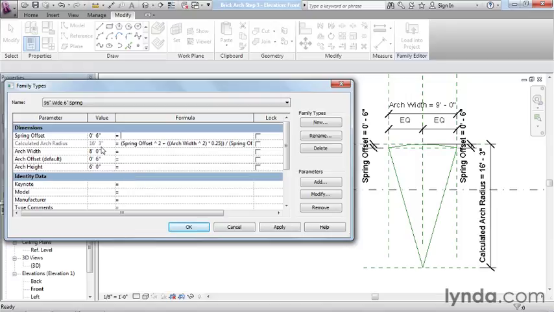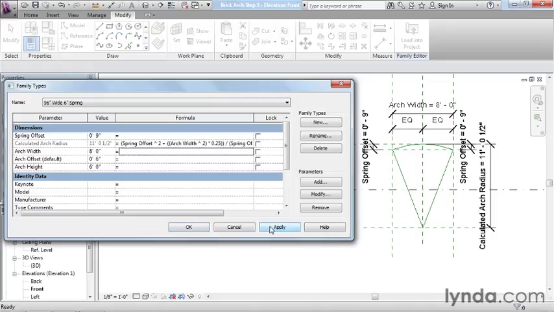Now, this is why it was so important to make sure that we have the geometry matching what we actually are planning to flex it to. So notice that it grayed out and it says 16'3", but it didn't flex. So we don't have to worry that something's going to break because it's going to try and flex in some unnatural way. But now what we want to do is test this by putting in a different spring offset, for example, and notice that that will have an immediate impact on the arch radius.